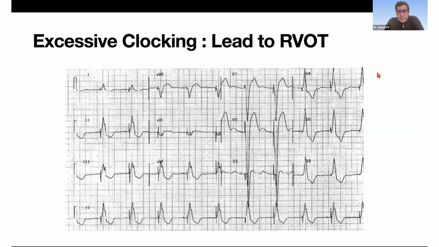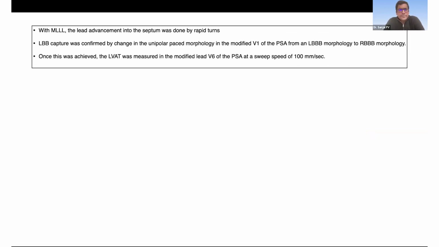But sometimes what could happen is if you clock your septum too much, you could have this kind of a morphology where you have positive vectors 2, 3, AVF. However, you would see that AVR and AVL are both negative. So the contrast is here. You have a negative in AVL, which means that this is not the septum. Your sheath as well as the lead has gone to the right ventricular outflow tract. You need to drop the lead as well as the sheath down towards the septum to achieve, at least, to start drilling in the lead.